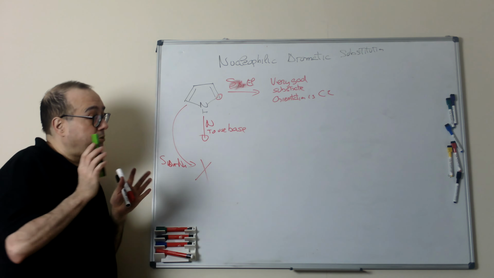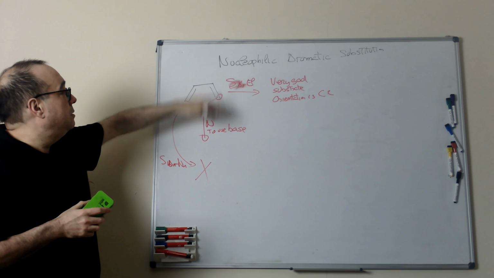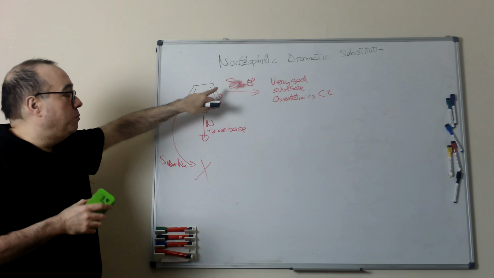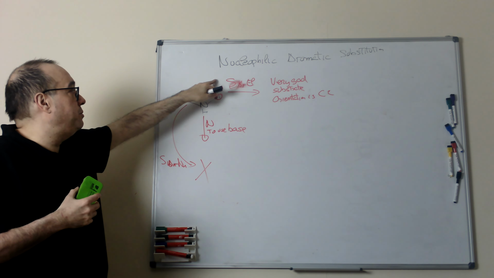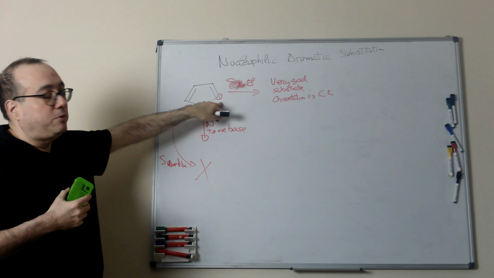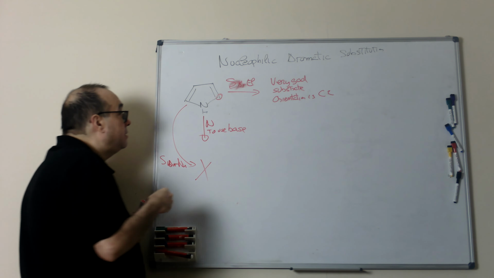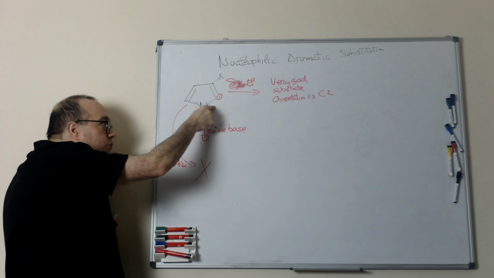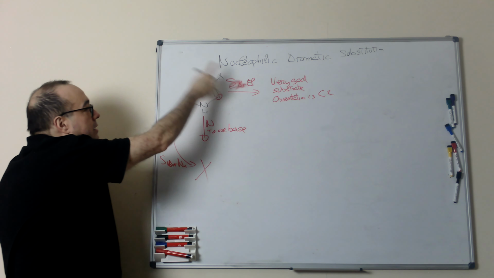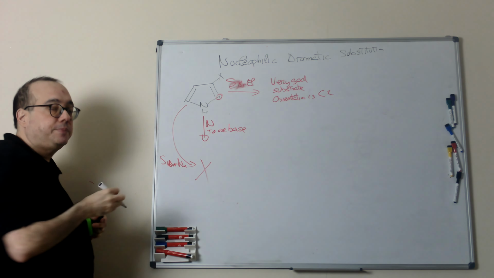And then only remember that when we have a substitution, we always have to calculate the substitution over the carbons. It means, remember, if we have here X, whatever it is, X, this is ortho, and we cannot go through the nitrogen. That means ortho, and the other side ortho, meta.